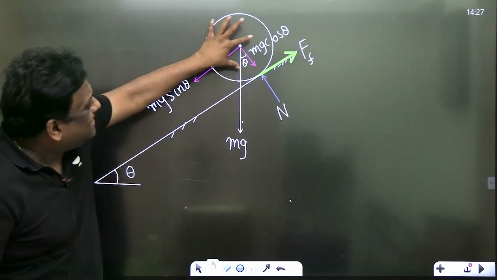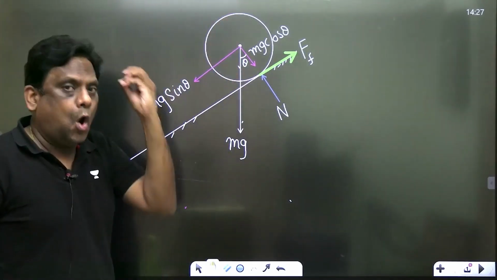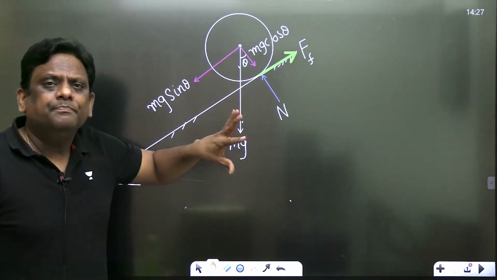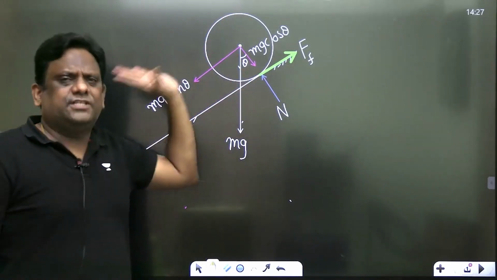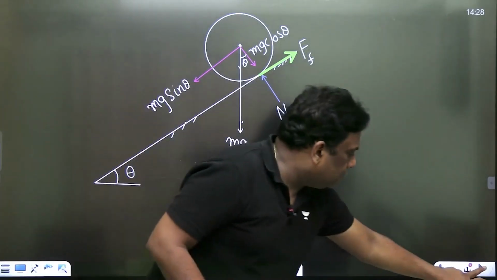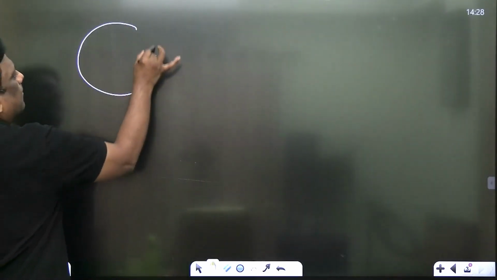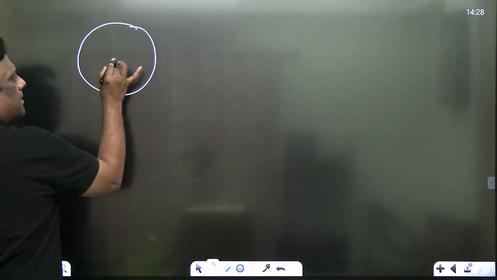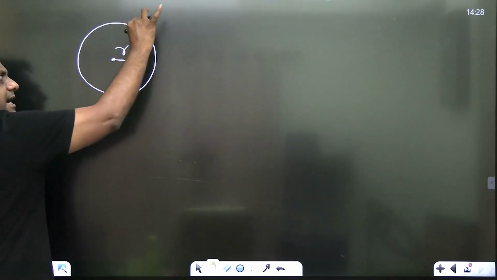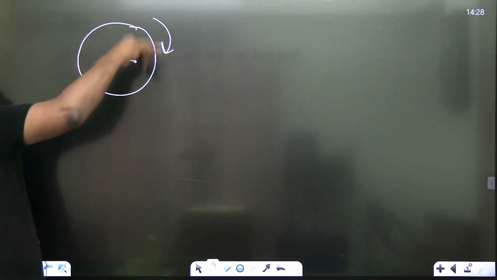Wonderful. There is a member. Please note down that this may be a solid sphere, a hollow sphere, a thin ring, a hollow cylinder, or a solid cylinder. It may be any shape, and you know that. But before we go to that, I want to tell you one important point here. Observe here. Take one member. Let this be of any radius r. Let us say it is rotating about this axis.